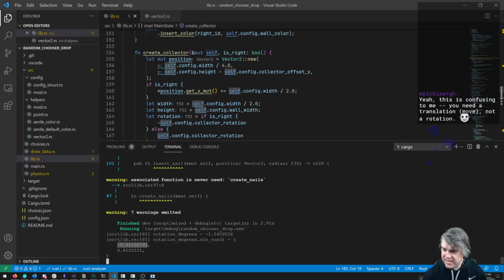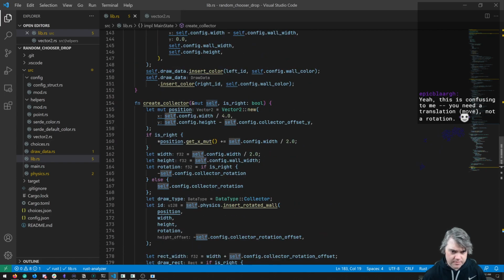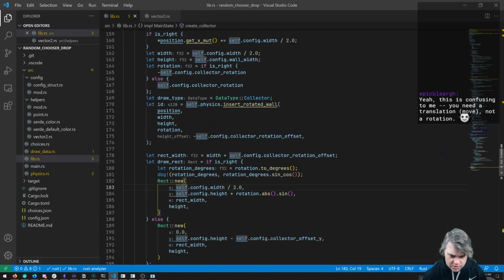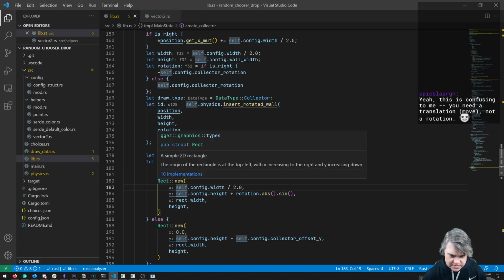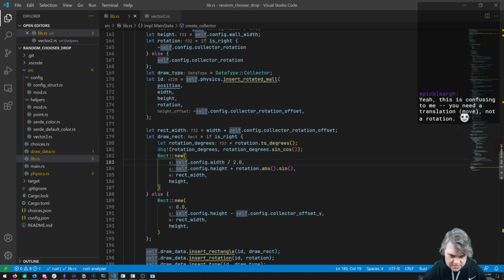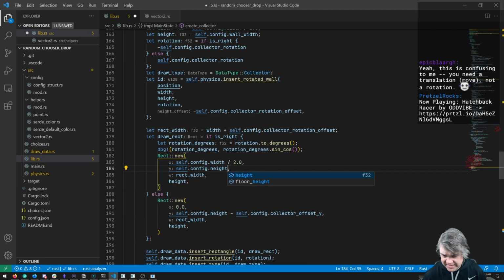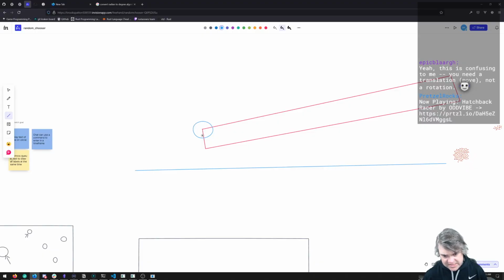Now we're creating this. Where's our rect? We're creating it. Okay. Initially I was creating this with a height. So the actual height of this starts over here, and then it goes up that way.